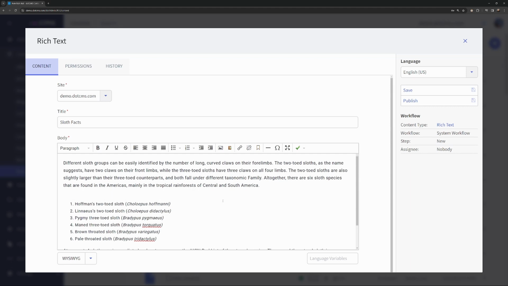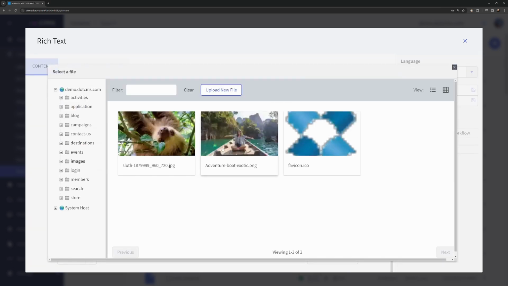Now, remember, when we're talking about content on dotCMS, content exists in the repository and allows us to pull from it and use it over and over. If I wanted to, I could go ahead and say click right after this paragraph, and then click the Insert Image button in my WYSIWYG toolbar, and choose an image from somewhere within my site.